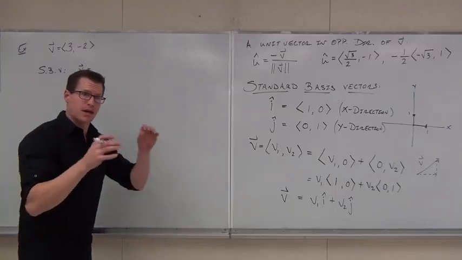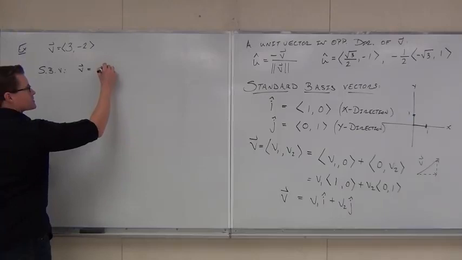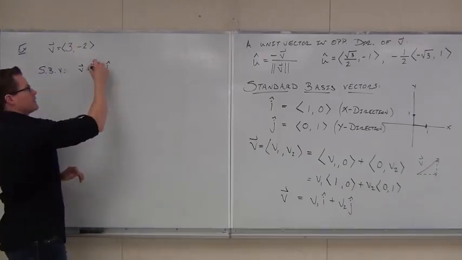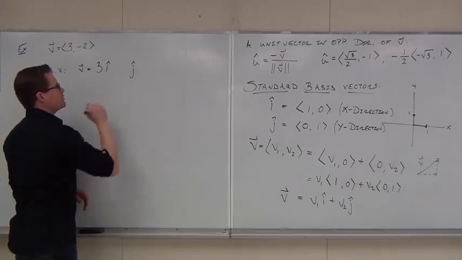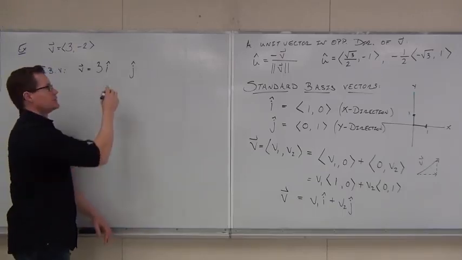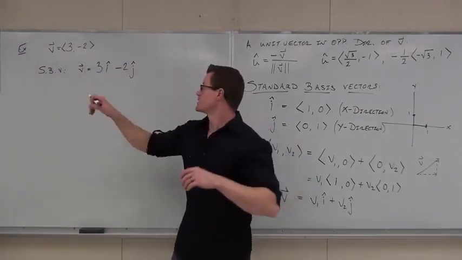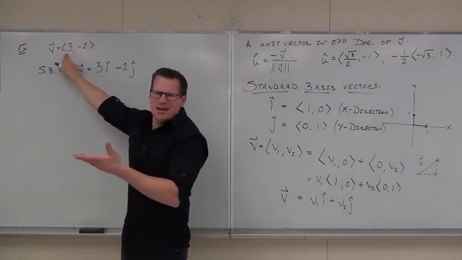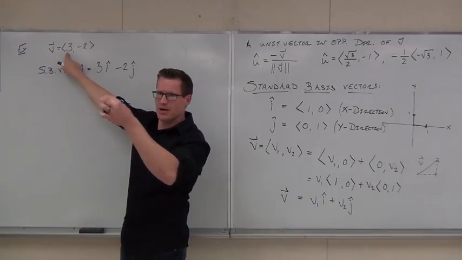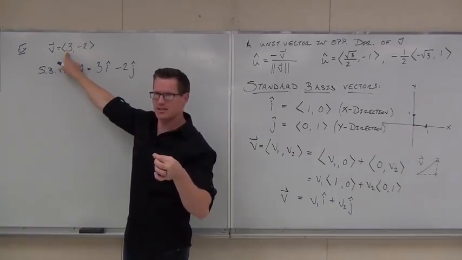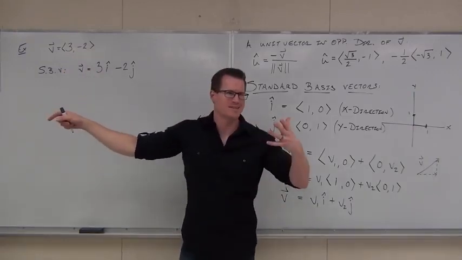So I want to say in the x direction, I'm going 3. Does that make sense? So take the x direction, multiply it by 3. Very straightforward. Take the y direction and multiply it by, that's what you're doing here. You're just separating this vector that starts from the origin, and you even think about how you get there. You get to this point by going x positive 3, y negative 2. Does that make sense? Well, that's what this says. Go in the x direction positive 3 and the y direction negative 2. It's the same exact thing.